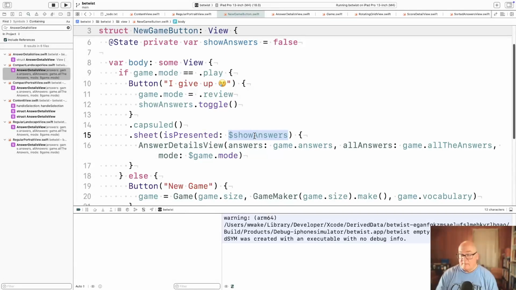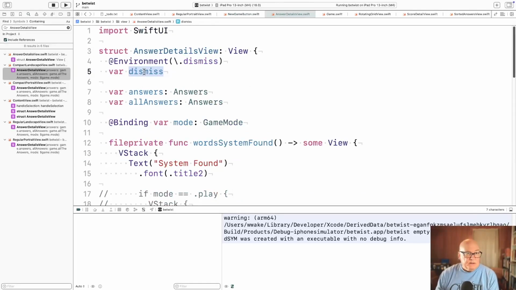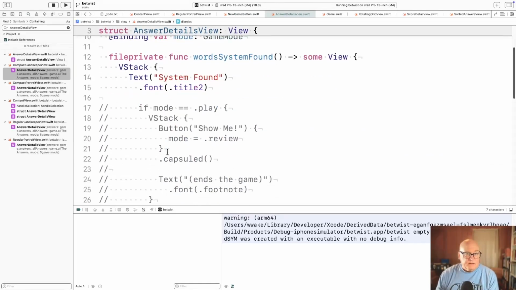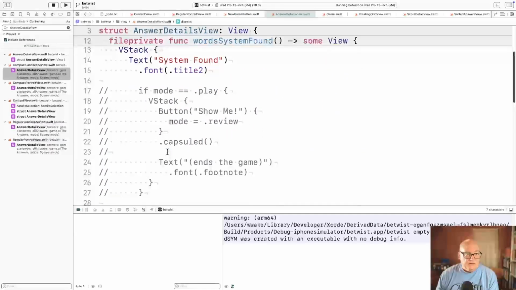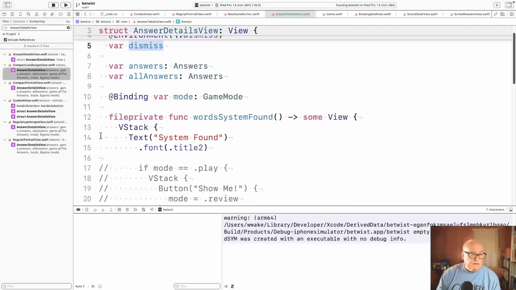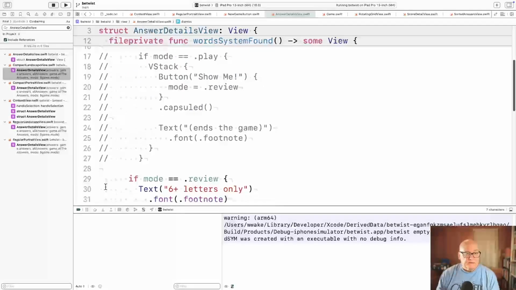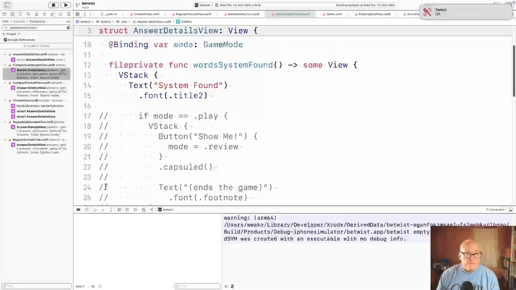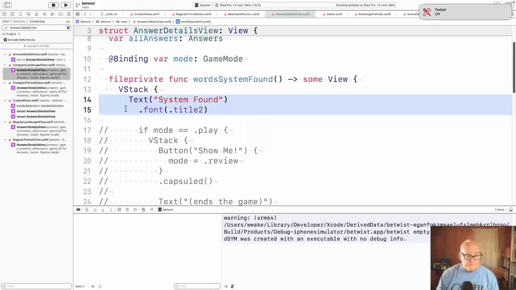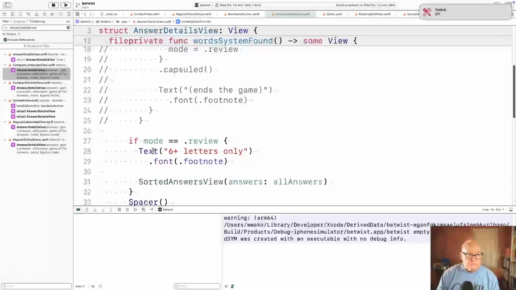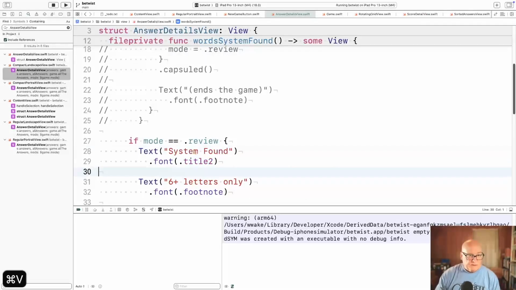Yeah. Now dismiss is what'll do that. Well, I'm gonna tweak this in.